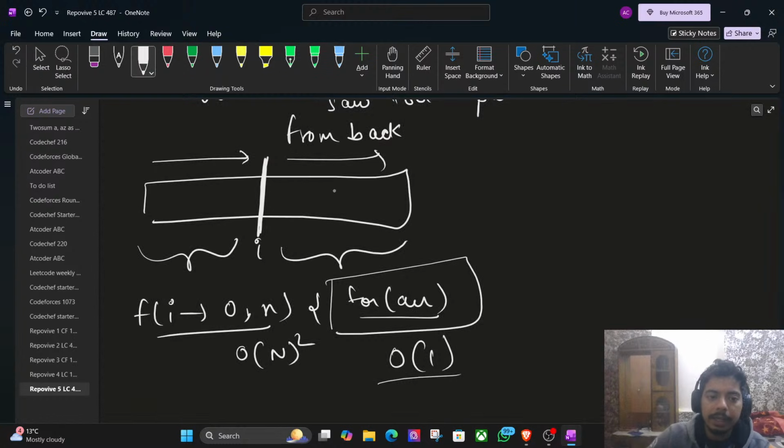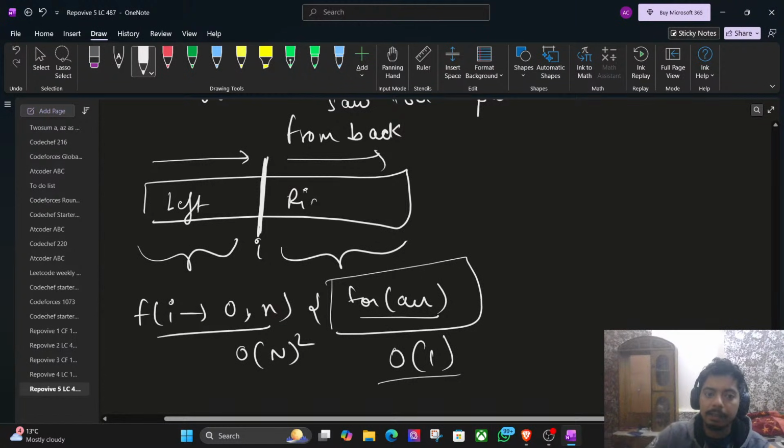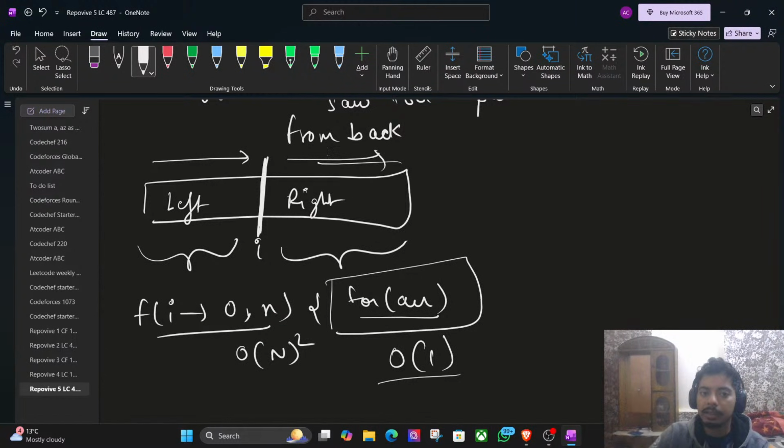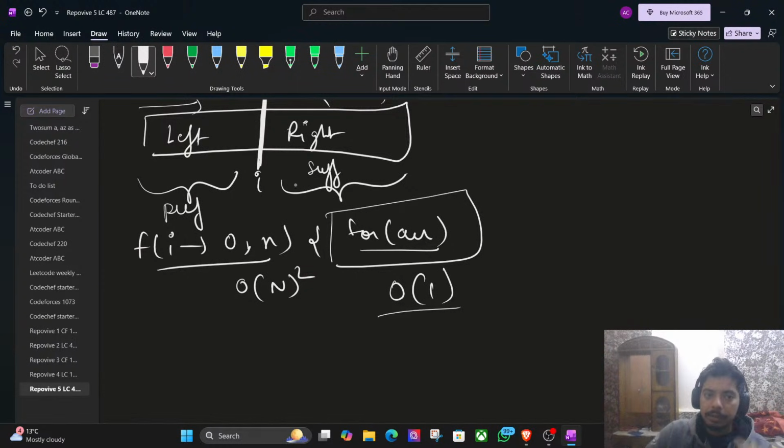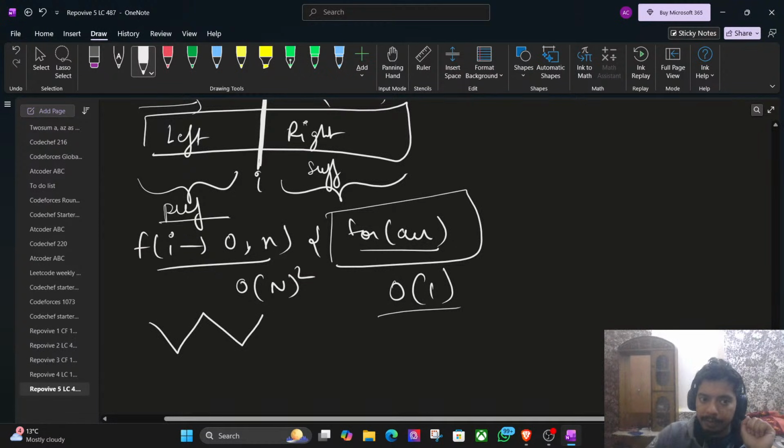Yes, because I am deleting only one element. So the elements on the left hand side will not be affected, and the elements on the right hand side will not be affected. If I count from here, the left hand side won't be affected. So for the left hand side, I can make a prefix, and for the right hand side, I can make a suffix. Correct? Is this clear? Yes. Okay, now I can do this for one array. So it is one type of pattern for which I make one prefix and one suffix.